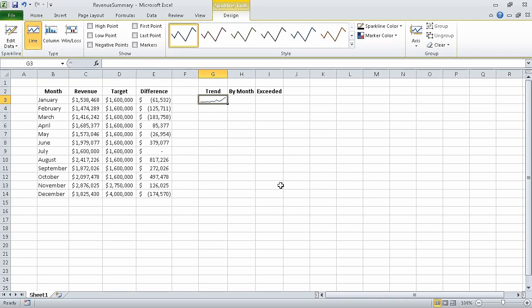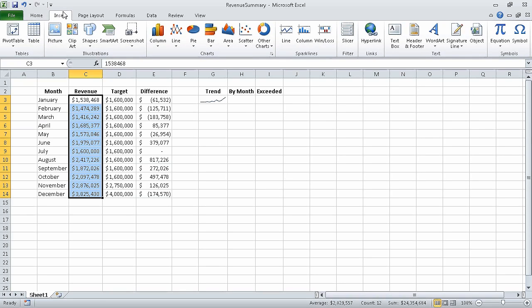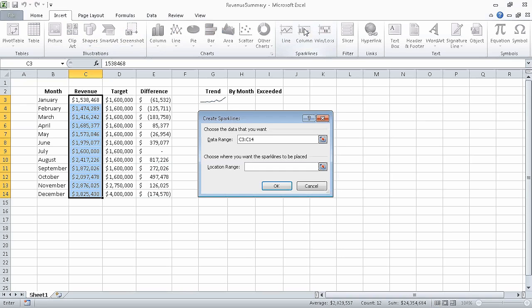Now select the cell range C3 through C14 again, and then on the Insert tab, in the Sparkline group, click Column. Again, this displays the Create Sparklines dialog box with the range C3 through C14 already displayed in the data range box.